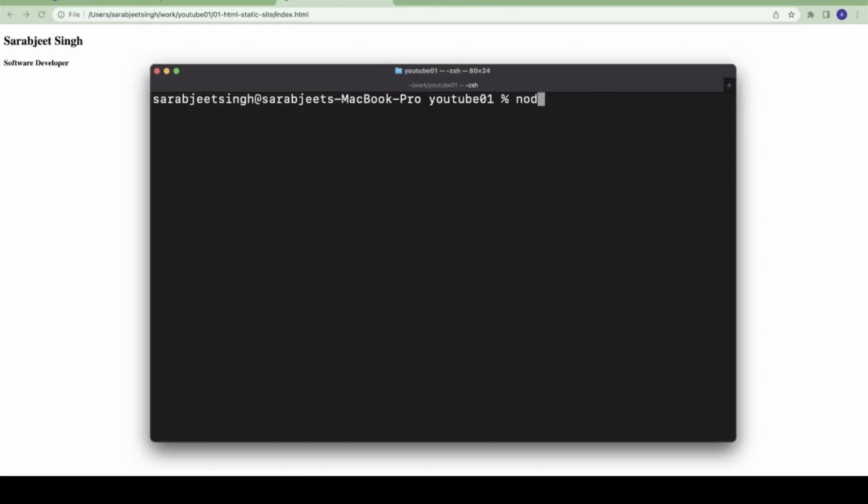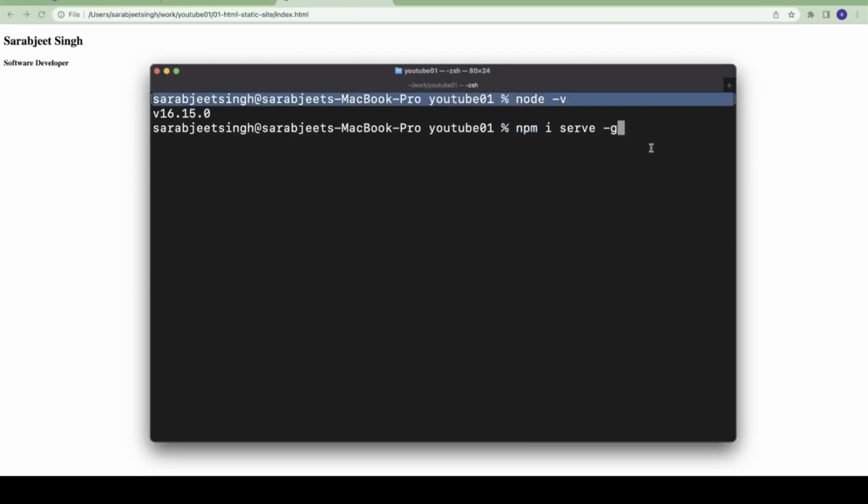After you have that, you need to run the node -v command. This will show what version of Node.js you have installed. If you do not have any, then it will just throw an error that node is not installed. Okay, now we have that, and now you need to install the serve package, which will be done with this command: npm install serve, the package name, and -g is the global flag, so it will be installed globally on your system. And npm comes along with Node.js, so when you install that you will get npm along with it, and once you hit that command it gets installed.